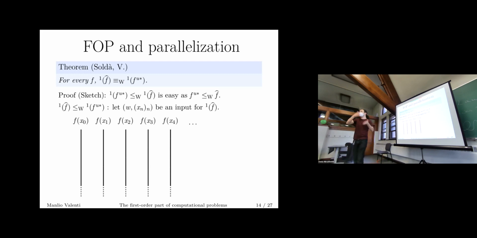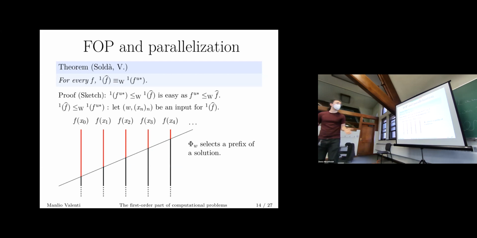The solution for the parallelization is countably many columns, countably many solutions, one for each x_i. When you do the first order part, you actually have to pick a prefix of a solution. A prefix of a solution is usually, since you usually code strings by dovetailing, you do the infinite join by dovetailing, and it turns out to be something like this, right? Some sort of triangle. But the moment you do something like this, you're not only selecting a finite prefix, you're selecting both finitely many rows and finitely many columns.